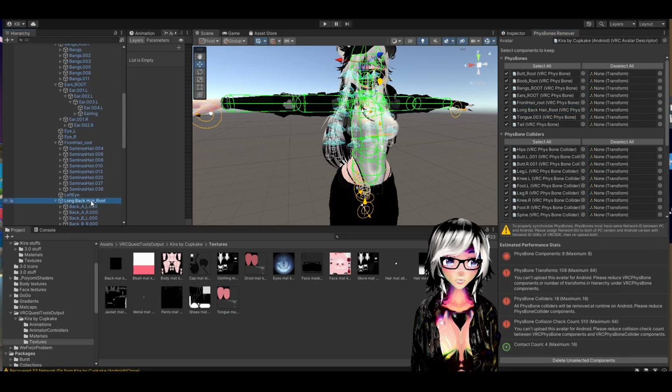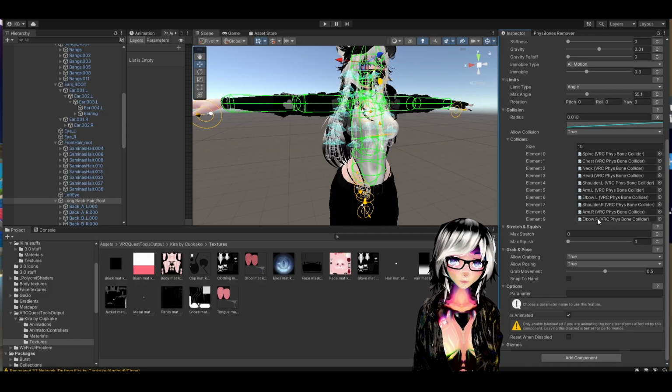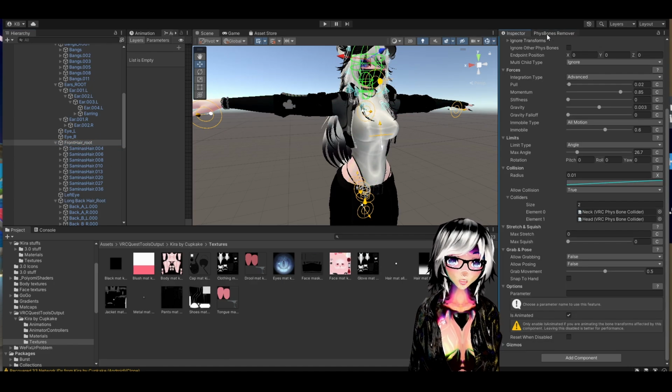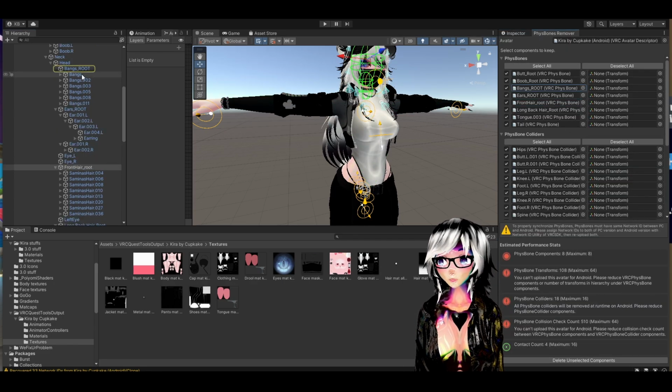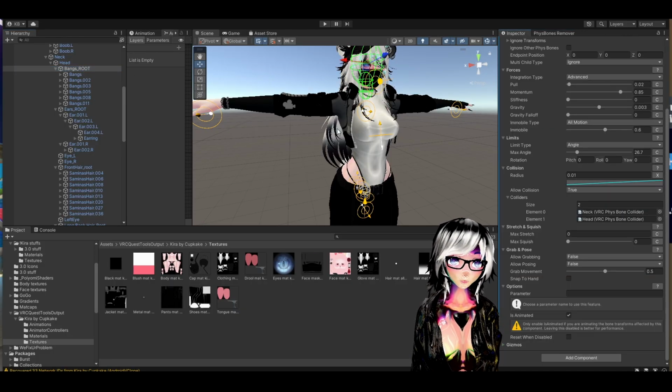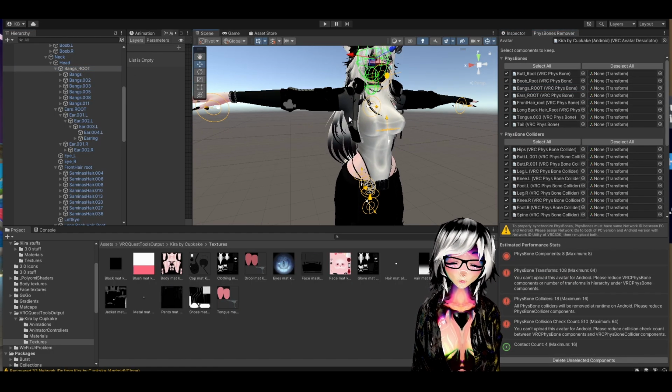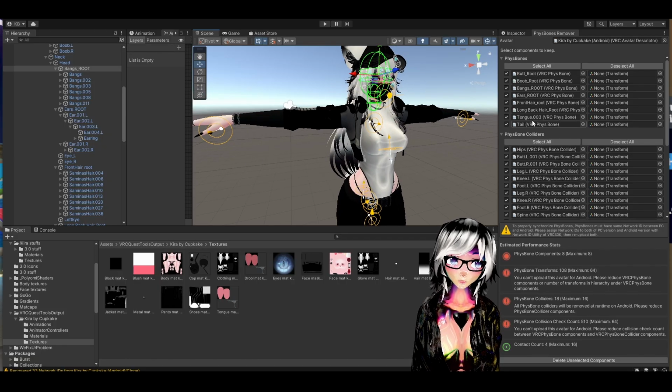So let's see for this one. Oh, that's one we were actually changing. What about the front hair? That's fine. The bangs, that's fine. We might have to remove some of the collisions on the hands, probably.